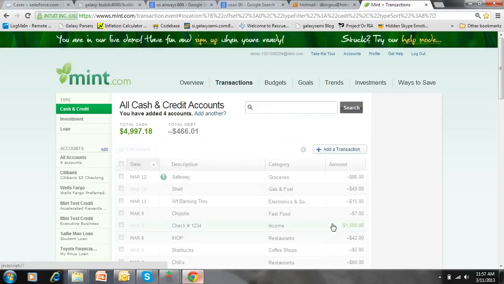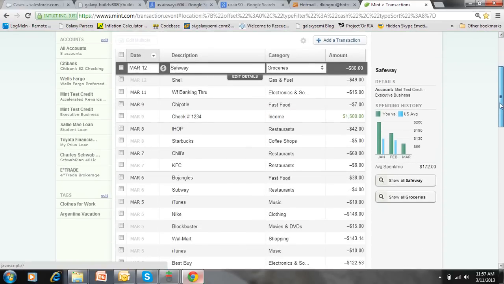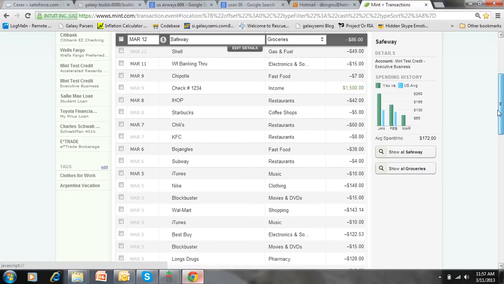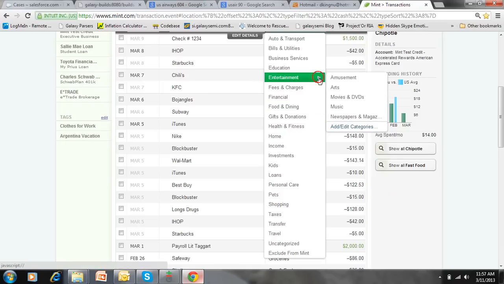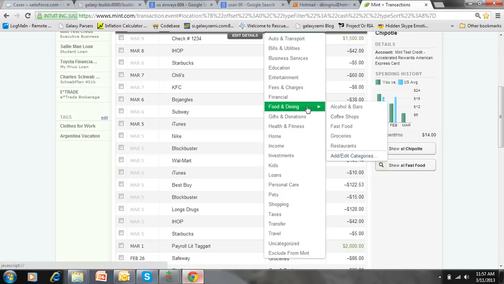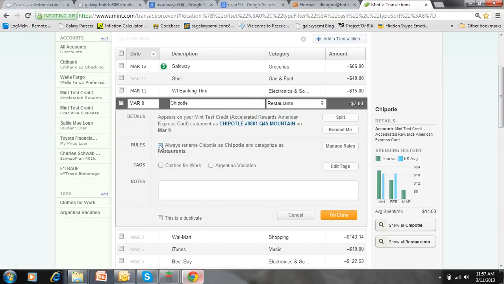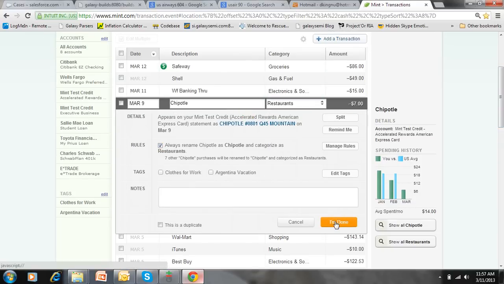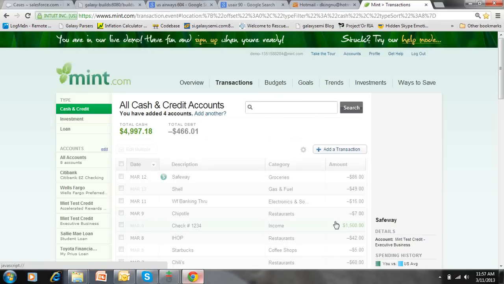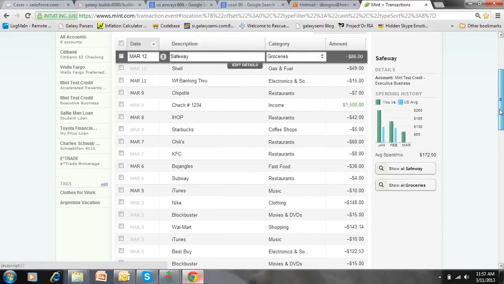So after about the first 2 months, you'll probably have a lot of these coming in categorized the way you want. So it takes a little bit of time the first month, and it gets easier and easier every time, because as you go through these you go, oh, Chipotle, I know that one's going to be restaurants. I set it to restaurants, and then I can edit this, and now anytime Chipotle comes in, it's going to be put in as restaurants. So that's how you recategorize things.